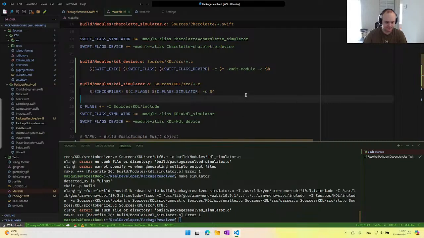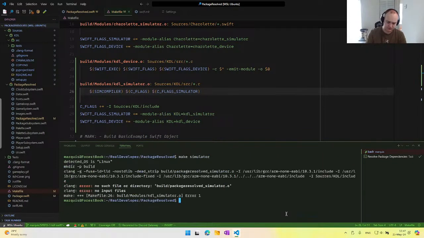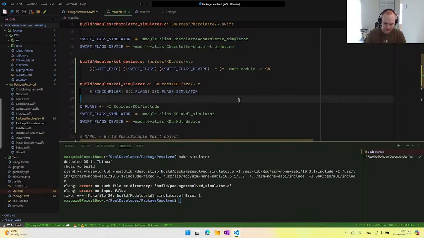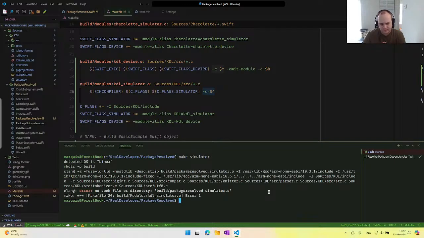Didn't quite like that. Do you not need that part either? No. So don't get rid of that. No such file or directory. That's spooky. Why are you trying to do that when we haven't even done the rest?